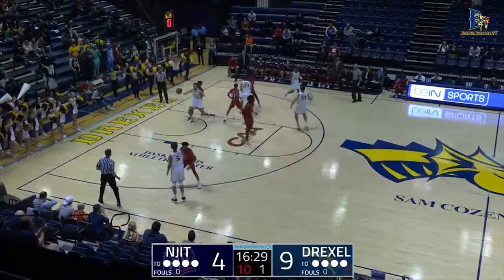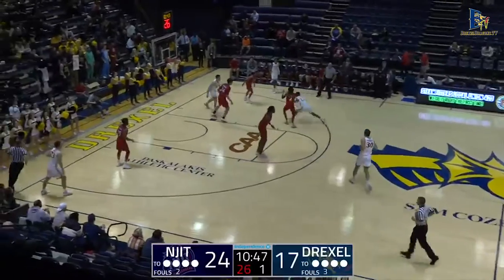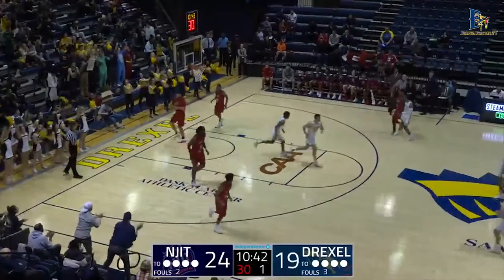Now on the left wing, it's Walton. Underneath for Ali Hondamir. One dribble off the glass and good. Going to fade away there instead of just taking it to you. Cam with a spin move gets to the basket and gets two more.